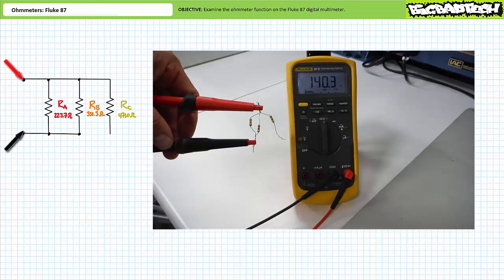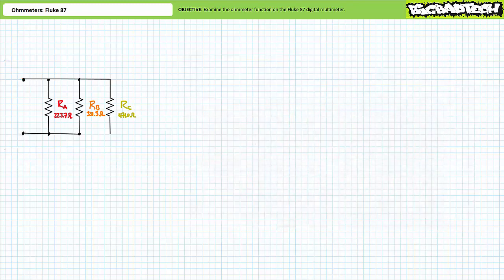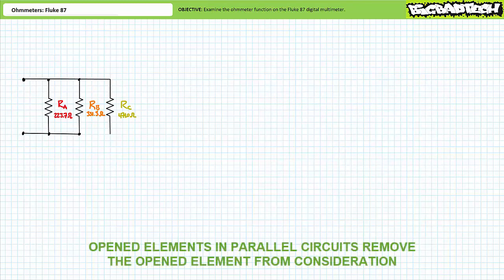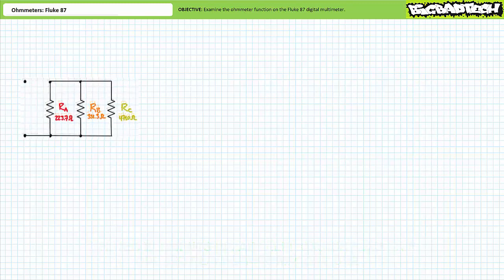Consider the parallel combination of A, B, and C, where now resistor C is dangling out in space. The ohmmeter demonstrates that this parallel combination now presents a total resistance equivalent to only resistor A and B in parallel with one another. Again, it makes sense because resistor C really isn't in this parallel combination. In summary, an opened element in a parallel configuration removes only that opened element from consideration. Opens can occur in other places in parallel circuits.